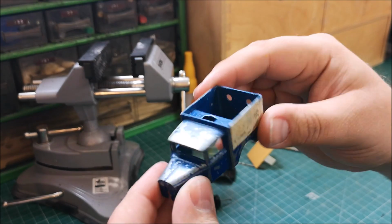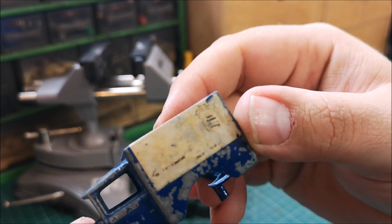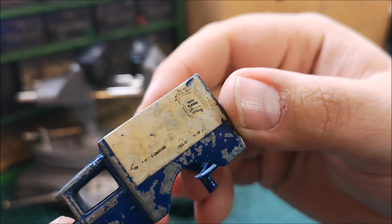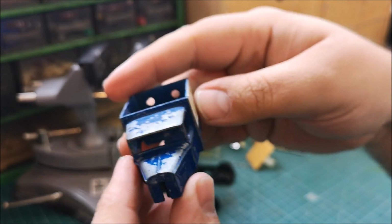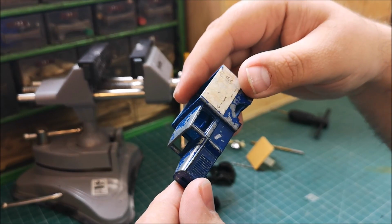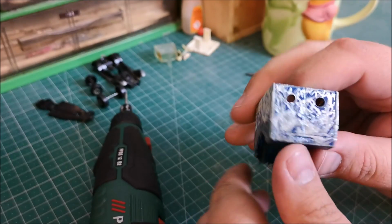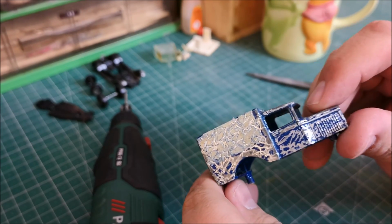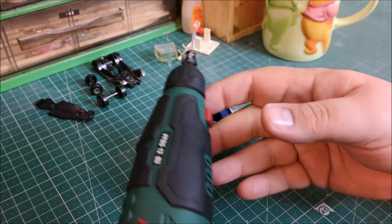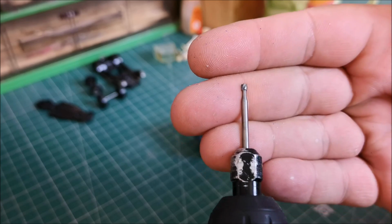Now I like the paint, I like the patina. I'm not one to strip the colour. I like to see some of the original colour come through on these post-apocalyptic cars. I don't want to strip it down and beat it up. I like to see some of the originality. Although I did hit it up a bit with my fake Dremel and this little nasty tool at the end here.